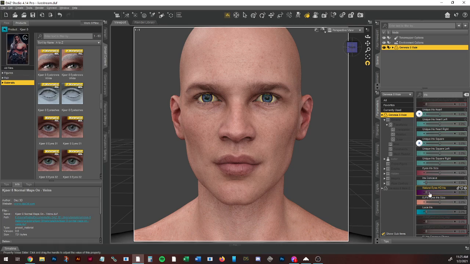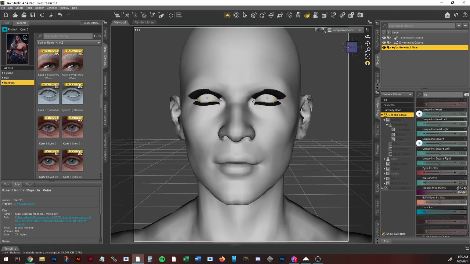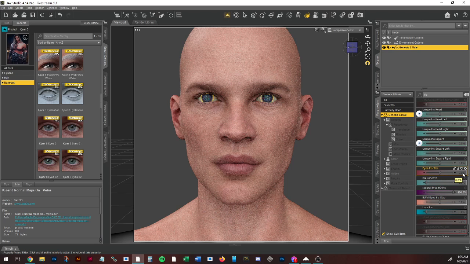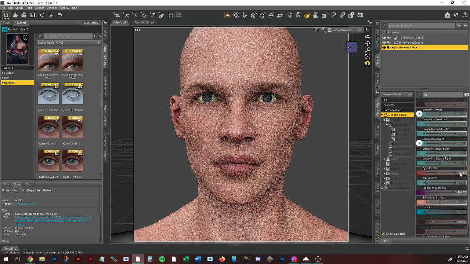Super handy, and I just bump that up. I've also noticed that DAZ tends to make the eyes really big, like bigger than they really ought to be, so I make them about 25% smaller.